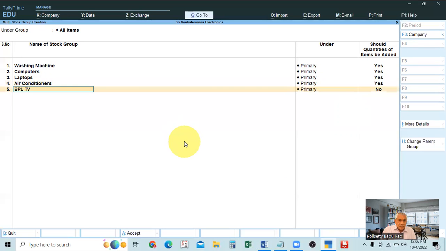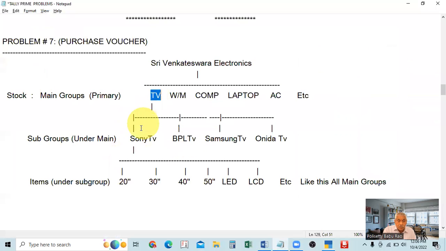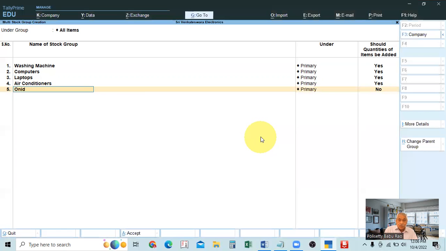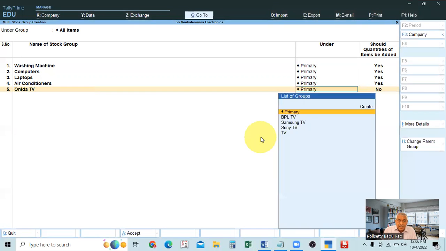Under TV we created single ledgers, and multiple ledgers, all under TV. Only Onida we have not created. So we will take Onida TV. This Onida TV, under which group does it fall? These are all primary groups. Onida TV is under group TV.